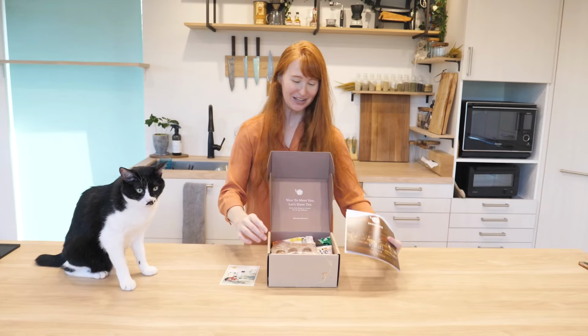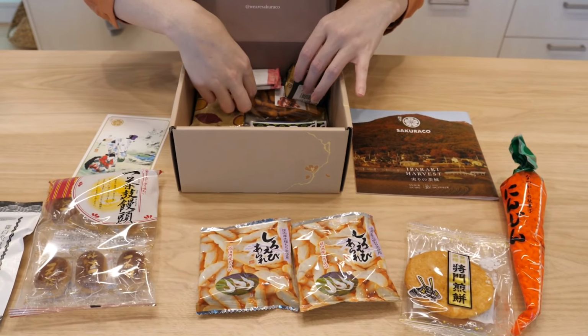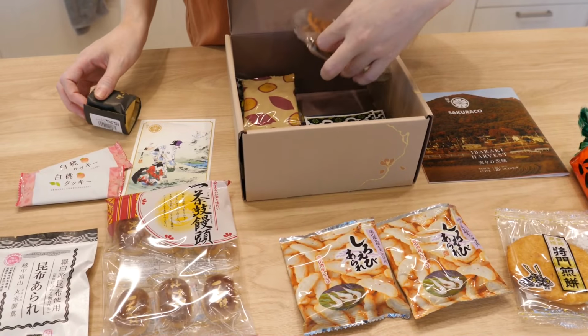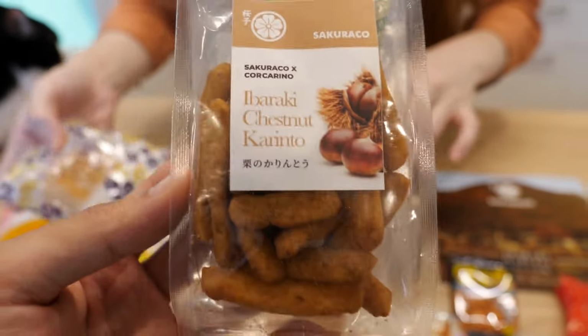We've actually been there. That's where we went to the geology museum and the robot museum. I loved it. So this month they have special snacks that are representative of Ibaraki. The one that I'm most excited about trying is the Ibaraki chestnut karinto. I don't want to spoil it too much, but this was actually one of my favorites.